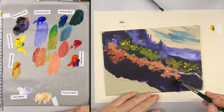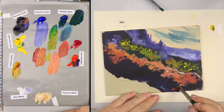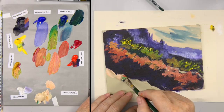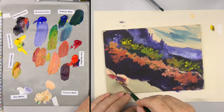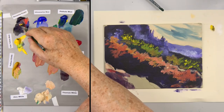Down in here like this, just saying the bottom of this is in shadow. I could do a little bit of a dark shadow color this way down here. I'm going to take a little bit of buff with that and say this is some sort of rock here. Did you know that cad red medium and purple and even a little ultramarine blue can almost give you an almost brown color, like burnt sienna?